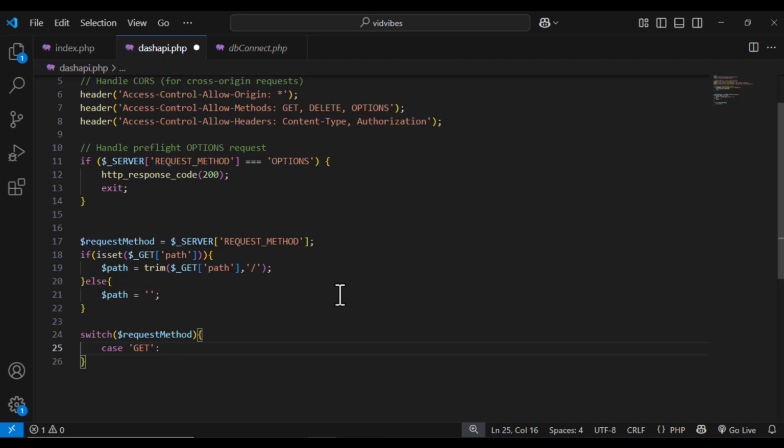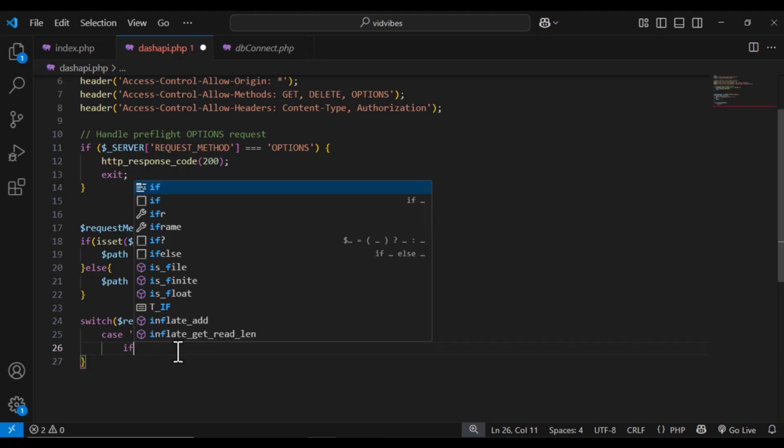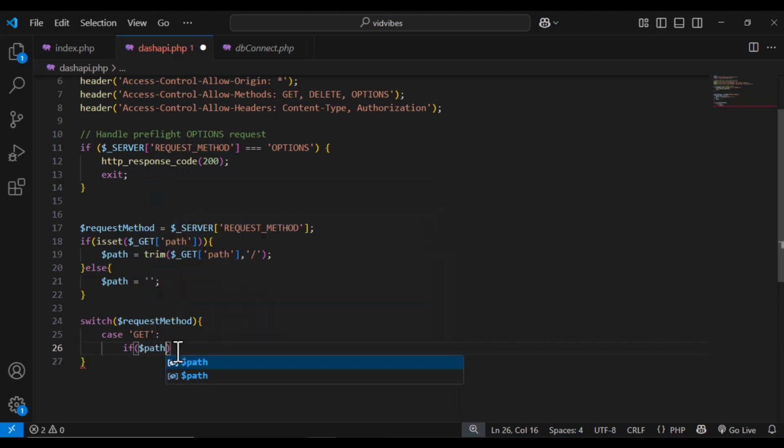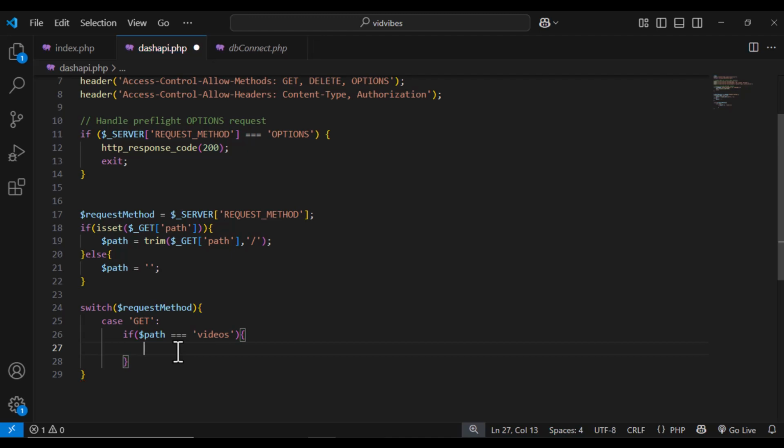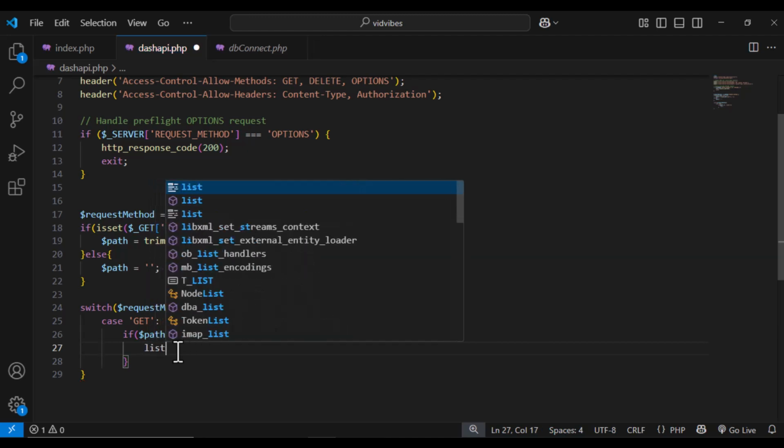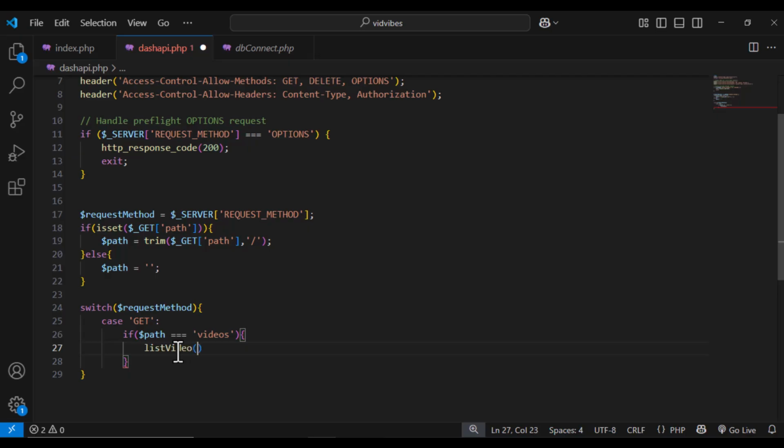Now we will be using an if inside the switch statement. I'll say if path is exactly videos, that is to say path ended with videos, then the next thing we have to do is call a function called list videos.